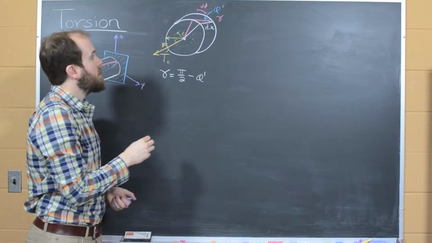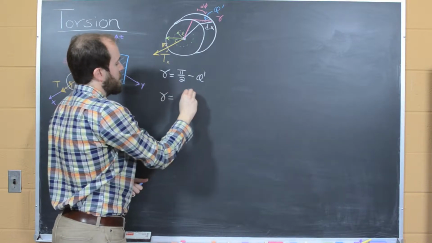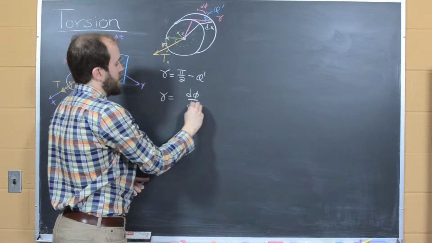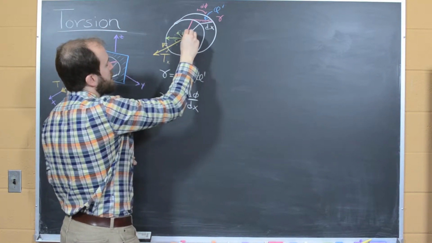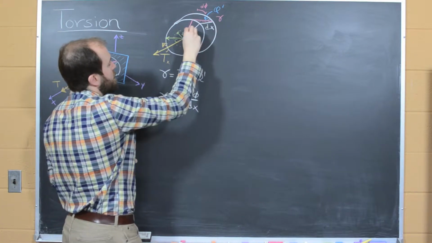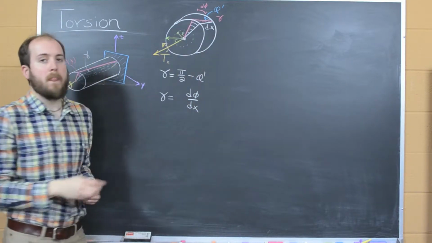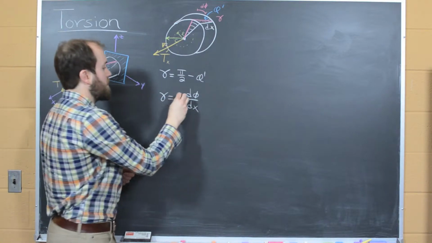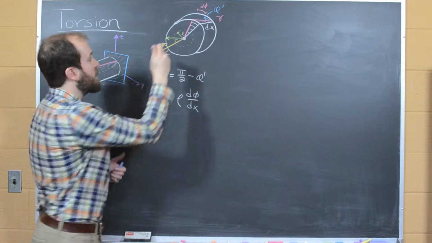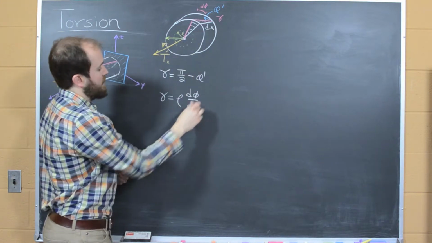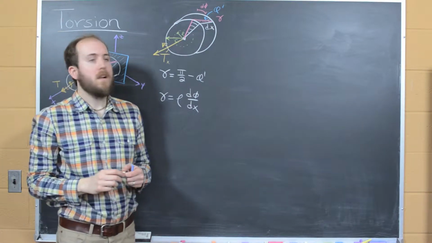So what we're interested in here, based on this triangle, is just the ratio of d phi to dx. Except, as you'll note, as you go from the origin to the outer edge of the surface, the arc length, d theta, is going to vary. And so what we need to have here is that gamma is equal to rho, so where you are along the cross section, times d phi dx.